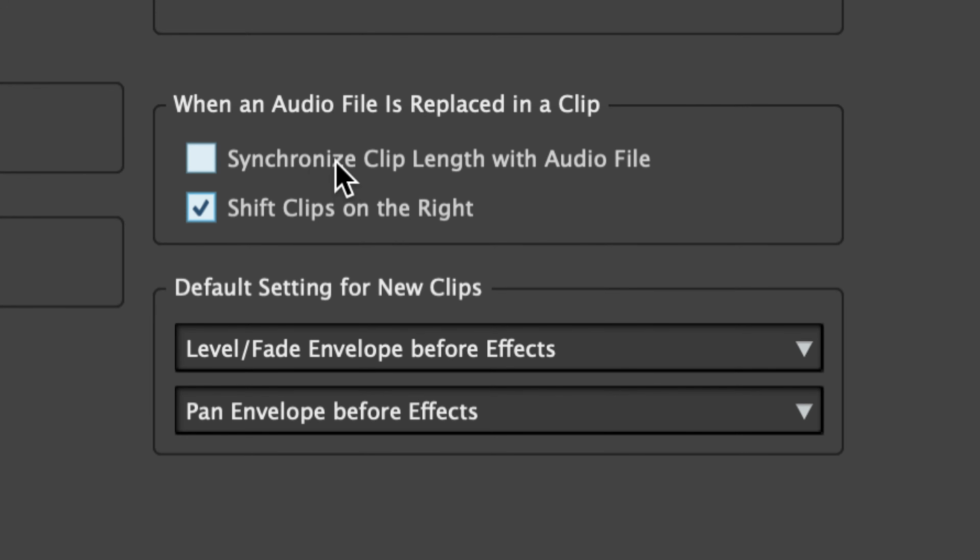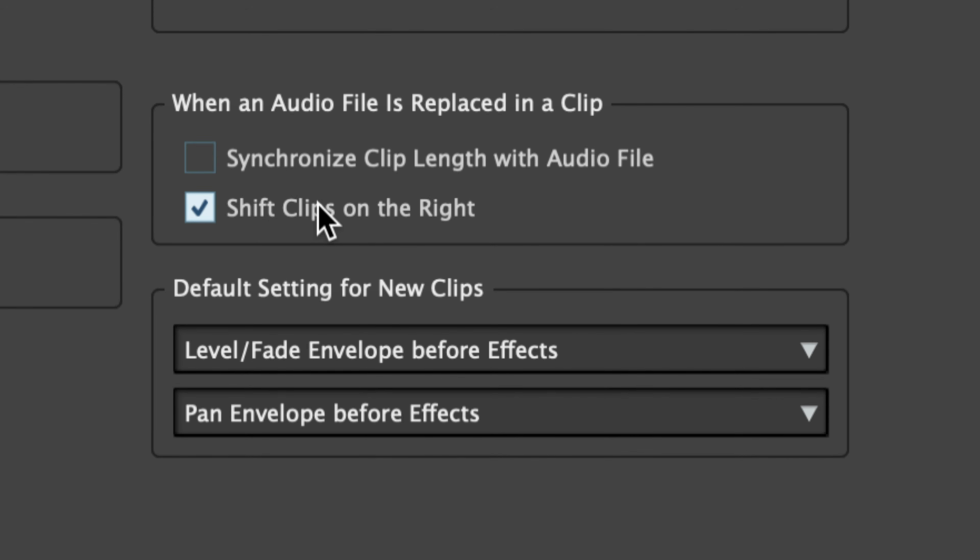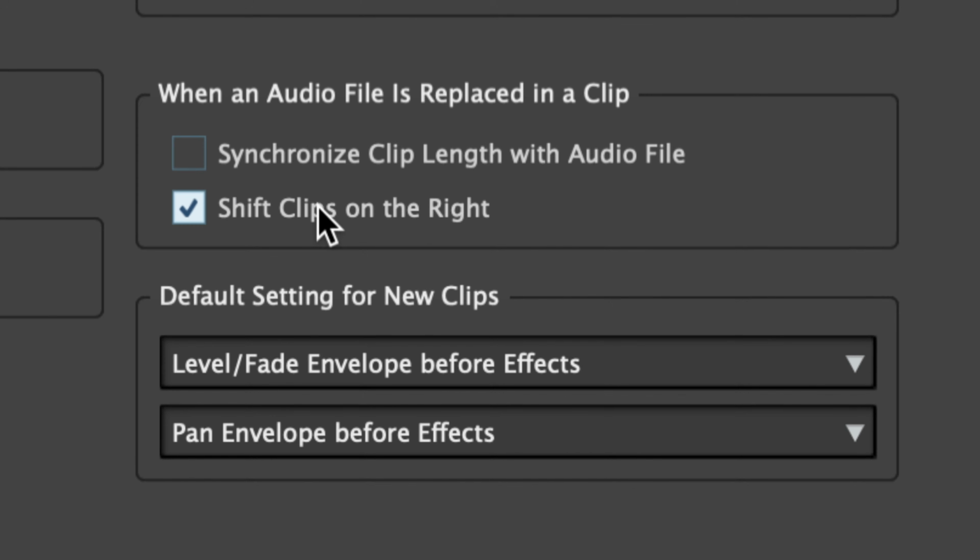This is for when sometimes the new file could have a slightly different length. Maybe someone was a little careless when they made the new file and it's a little bit longer, a little bit shorter. So this is a personal preference kind of setting, but you could just be aware that it's there. And then if there is any difference in time, you can have it shift the clips to the right so that the distance between the clip you're editing and the next one remains the same, or not. So these are things you've got to watch for as you're doing it, but be aware that if you find yourself doing it a lot, there are these settings to help you out.